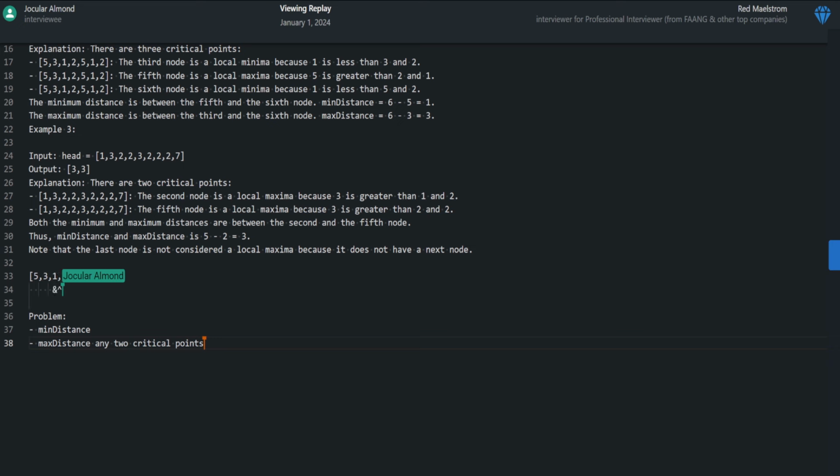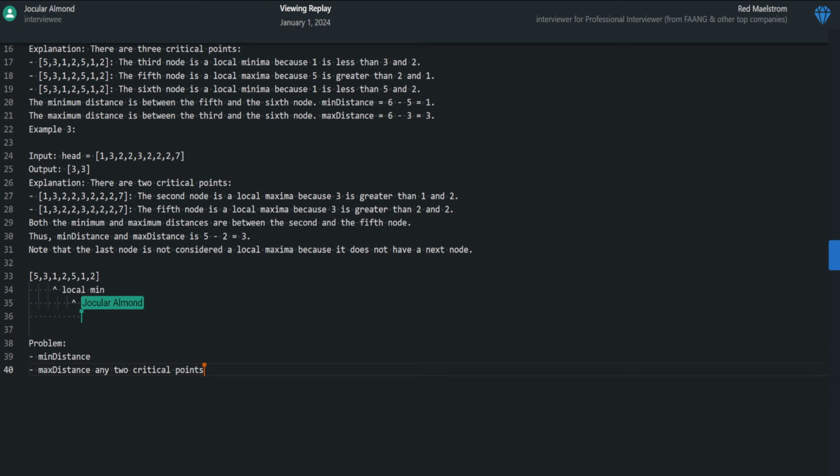This would be a local minima. Then 2, 3, this would be a local max, and then this would be local min. Is there any other ones? Seems like that's the only ones.